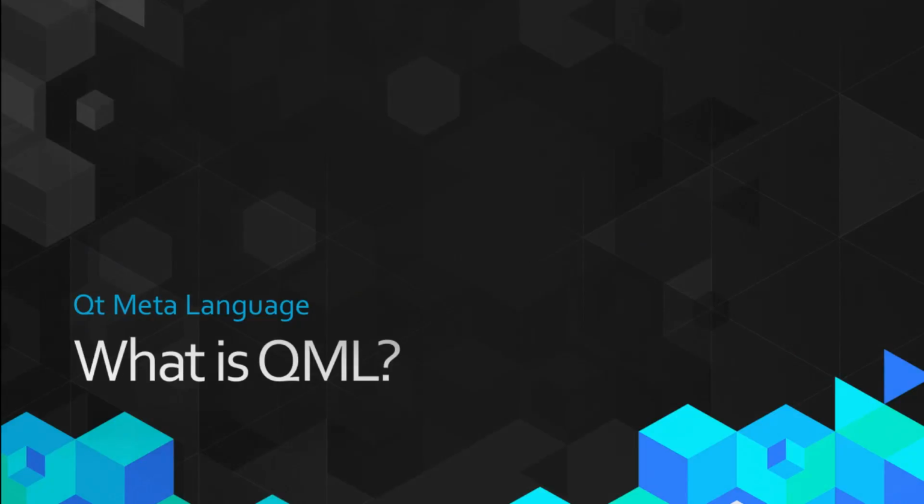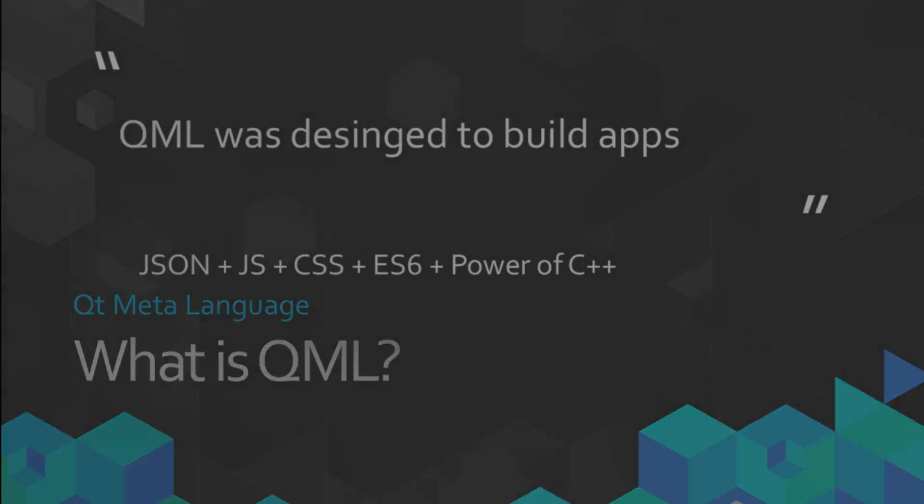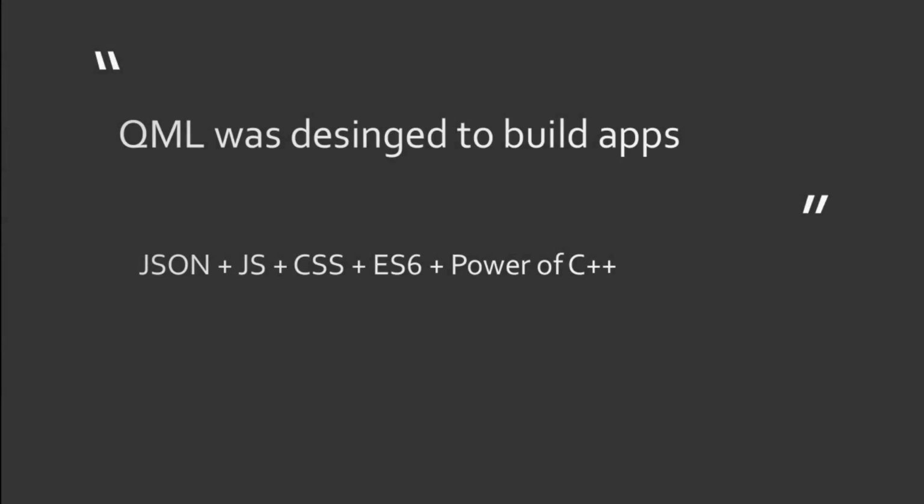So if anybody is new and wondering, okay, this is all great, now I need to build my app, what should I use? Should I use .NET? Should I use Java? Should I use Swift? What should I use? The answer to that is you're going to use something called QML and JavaScript. Basically, what is QML? QML is a meta language, just like HTML, but it is a specialized meta language. It is not made for web applications like what HTML is. This is made for writing native applications.